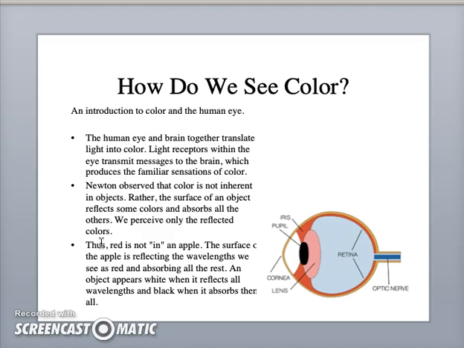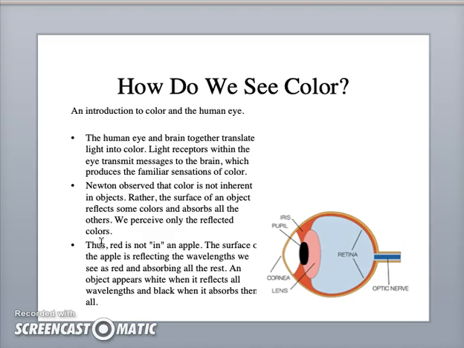Now there are several ways to think about this. A great and easy way to think about why you see one color and not another is that light refracts and bounces off objects. And because of the wavelengths, you see different colors. So if a light source is hitting an apple, that apple is actually absorbing all those other colors except red. Red is bouncing off into your eye.